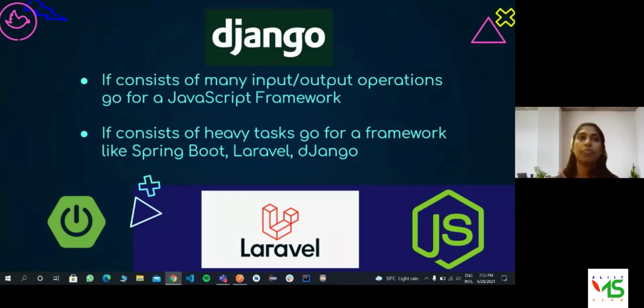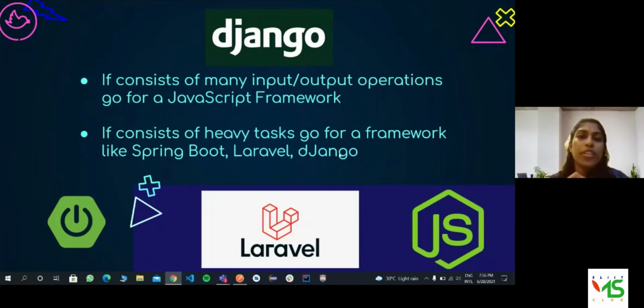There are payment processes, and you can actually use machine learning as well in your application. So if you're planning to use those kinds of heavy tasks, you can go for a framework like Spring Boot, Laravel, or Django. If you're familiar with Java, you can go for Spring Boot. If you're familiar with PHP, you can go for Laravel, and if you're familiar with Python, you can go for Django.